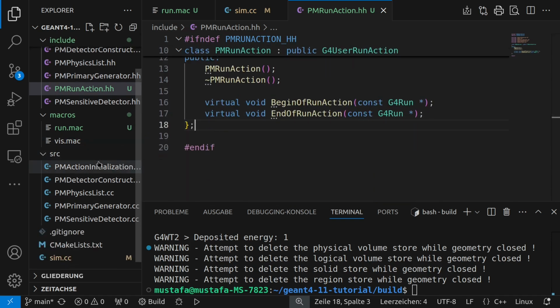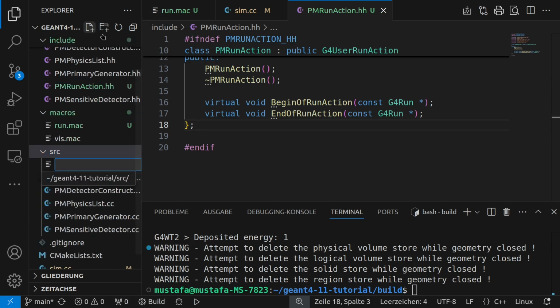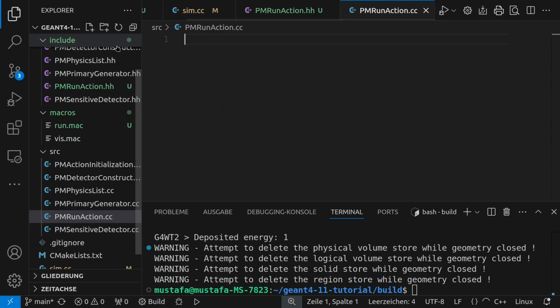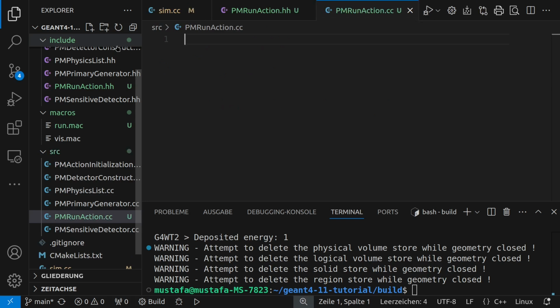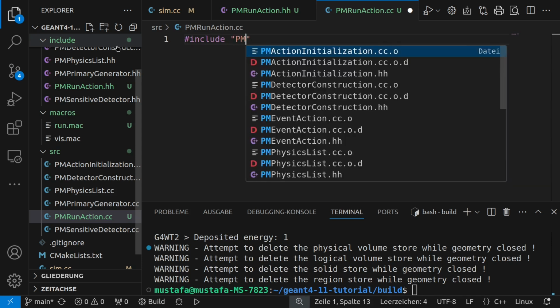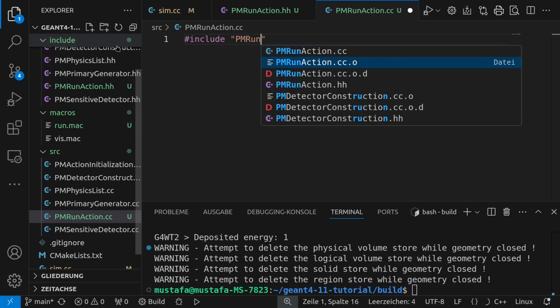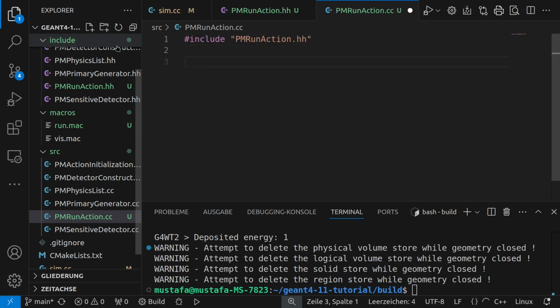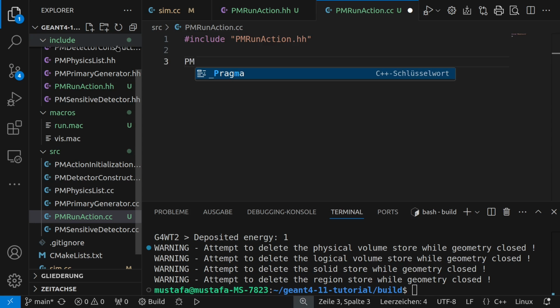And now we have to go to our source folder, and here we create, of course, our PM run action.cc. And this will be a little bit more lengthy, but I think it is very instructive to do it again step by step. So of course we have to include our PM run action.hh, and then we have to define what happens in our constructor.